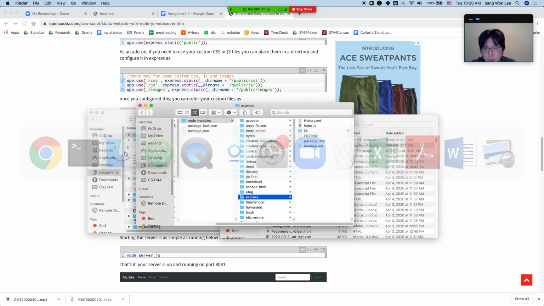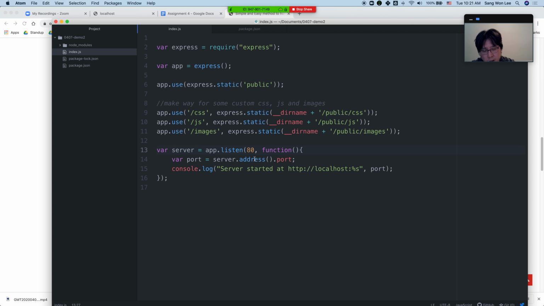I'm gonna use different ports. I think if I use 80, it's gonna be the default port where I don't have to specify the port number in the URL address. But let's try 8082 for a second.